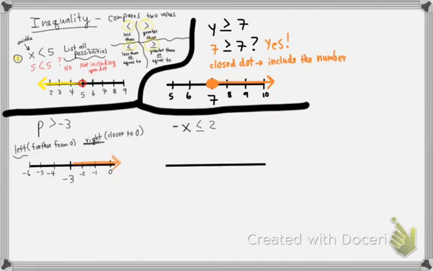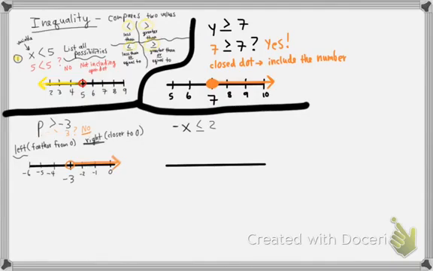Final question. Should I put an open dot or a closed dot on -3? Well, put a -3 in for your P. Is -3 greater than -3? No, that is not true. They are equal. One is not greater than the other. So I'm going to have an open dot. I am not going to include -3, but -2.99999 will work. As long as it's not -3, it will work, okay?